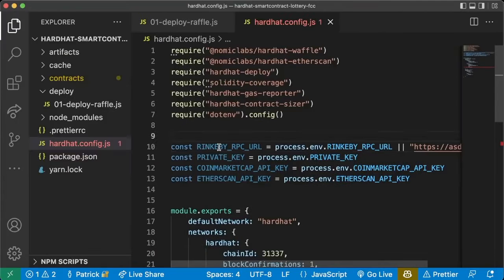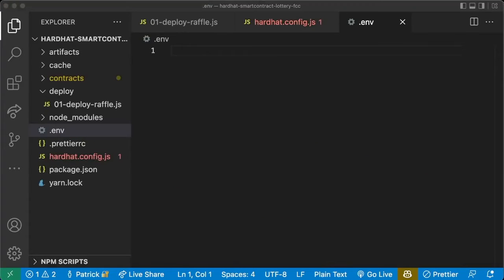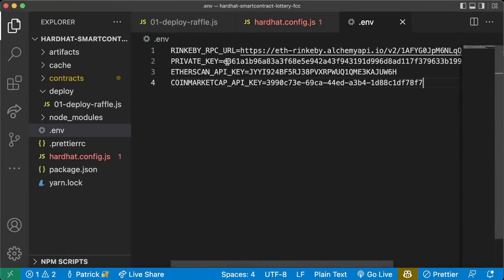Boom, like so. Since we're adding a Rinkeby URL, private key, CoinMarketCap, and Etherscan, we're also going to want to make sure we make a new .env file, and we're going to drop all of our information in here. A Rinkeby URL, private key, Etherscan API key, and then our CoinMarketCap API key as well.